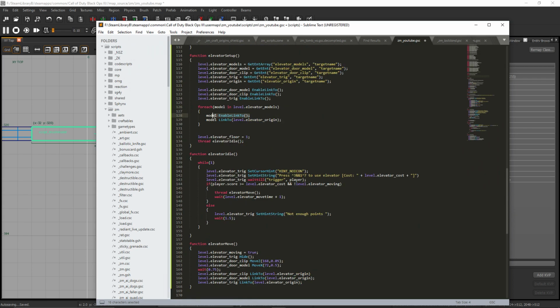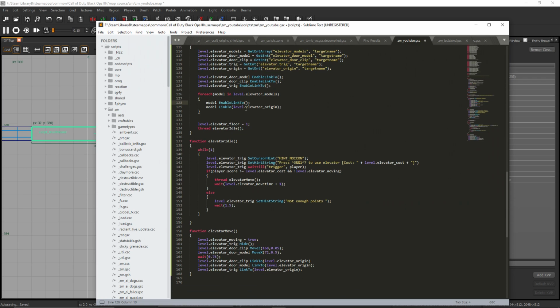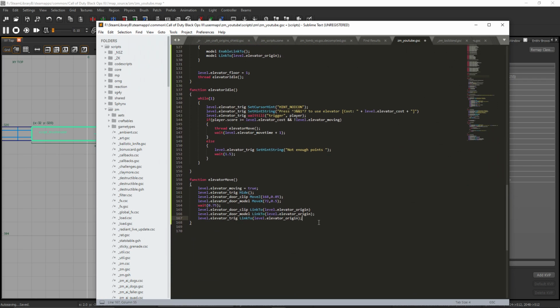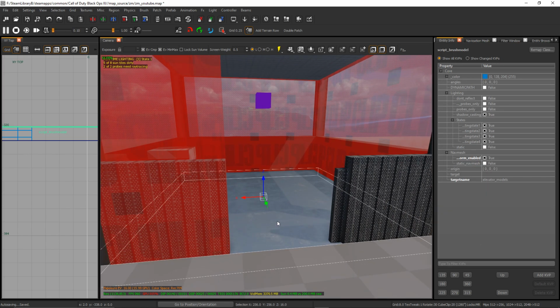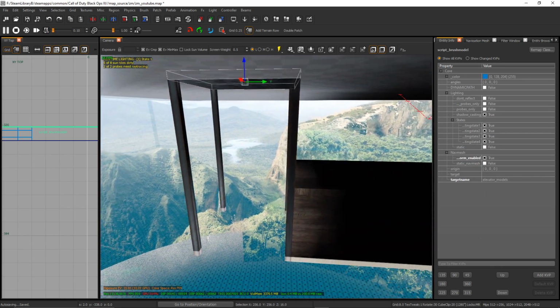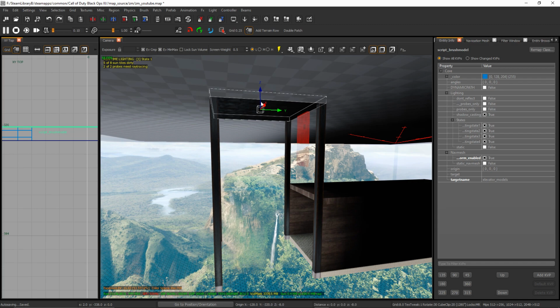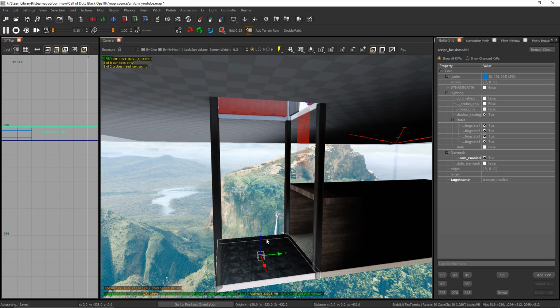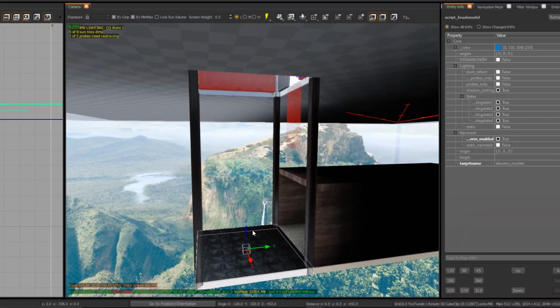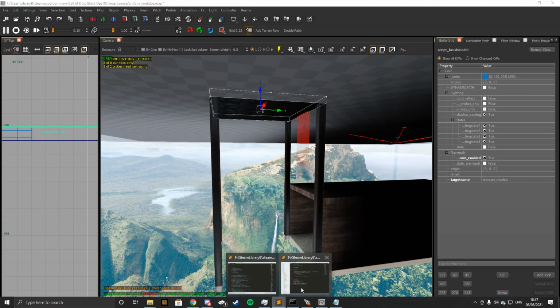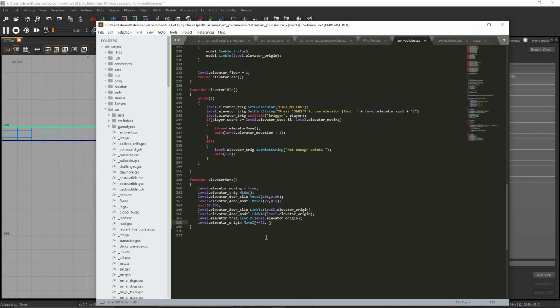Alright, so seeing as this is already all linked to the origin here, all we're going to need to do after linking all this stuff is just move the origin to where we want it to go. So the way we do that is we're just going to want to grab the bottom clip here, and check to see where we want this clip to go. So I'm just going to put it here exactly. So that's move Z minus 432. And then here's where we're going to want to put the move time for the elevator.